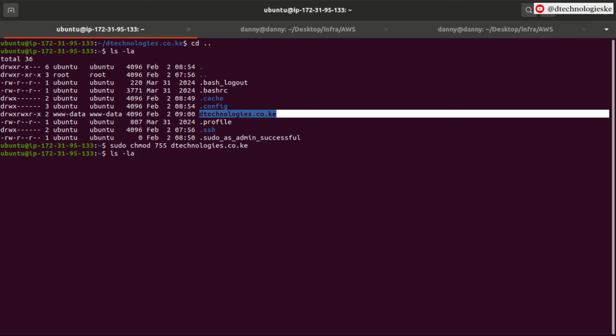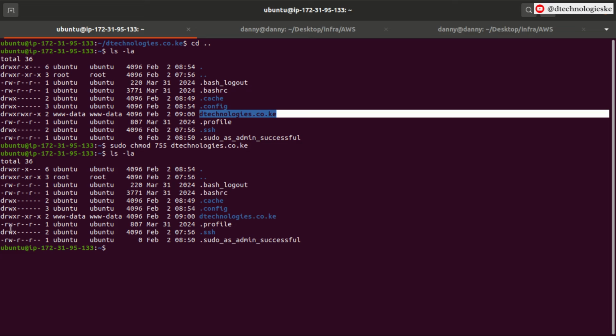Let's do that. If we inspect the permissions again, we see that the owner can read, write, and execute, all right? Then the group can read and execute. Then for the others, they are able to read and execute, all right? So the difference between what we had here and what we have here is that others in here had permission to write in this directory, but here they have been denied the permission to write in this directory, right? So that is basically to enhance the security level of our application, all right?